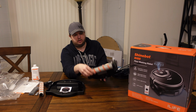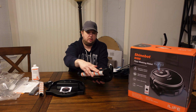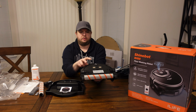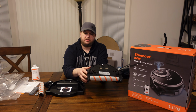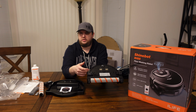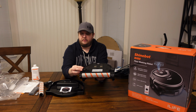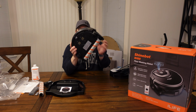Here is another roller. I really appreciate that they give you two of them. Same exact roller. On the bottom, you can see there's the contact, therefore charging it. And I believe, unfortunately I still don't have my W400, but I'm pretty sure they made these tires wider. That was an issue I had with the previous model. Mine, for whatever reason, slipped a lot on the floor after it was wet, and it just couldn't do a very good job cleaning. I believe this is a wider tire, and it feels a lot more sticky than the previous version, so I have a feeling this is going to do a very good job. Pretty excited to try this guy out.